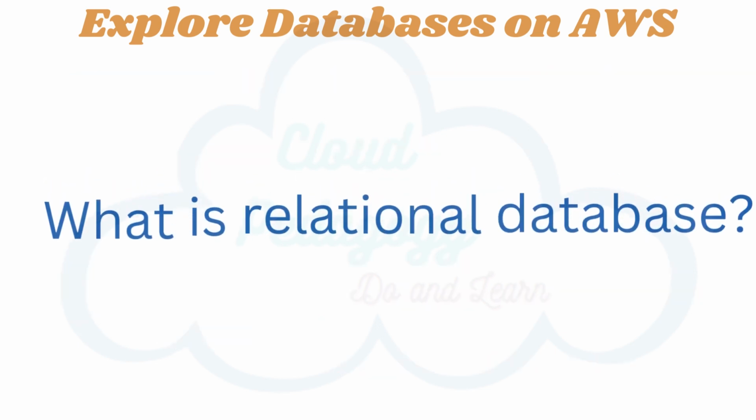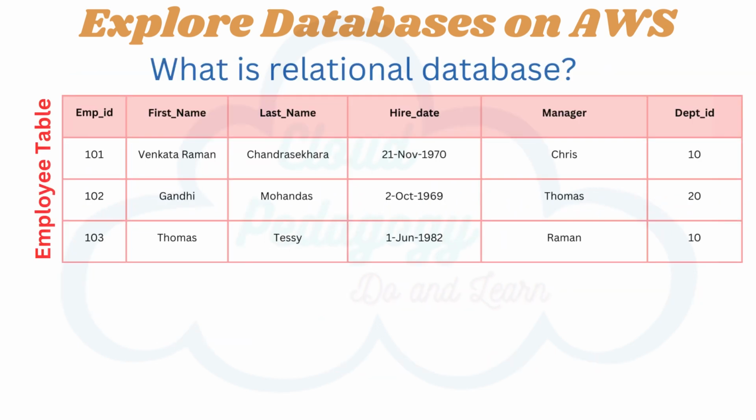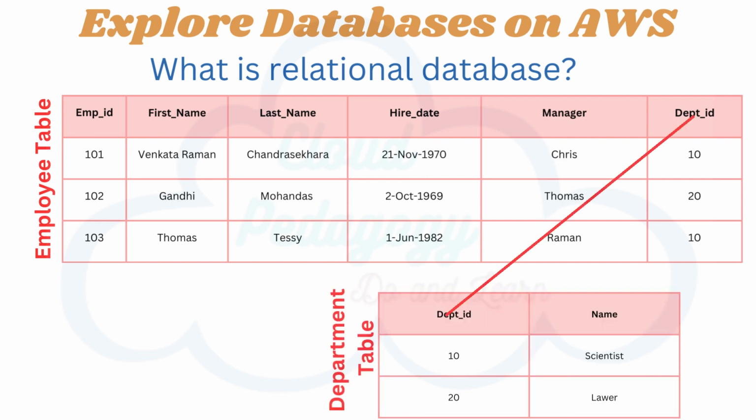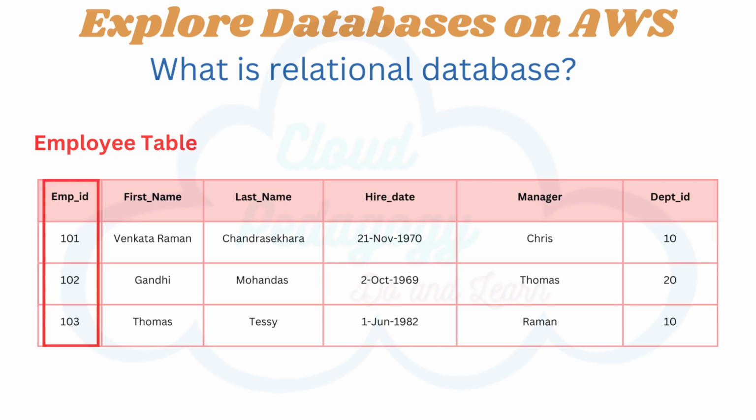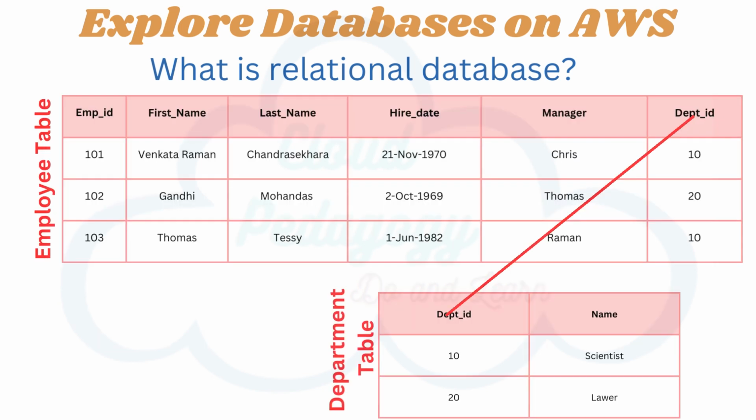So what is a relational database? A relational database organizes the data into tables. Data in one table can be linked to data in other tables to create relationships, hence the relational part of the name. A table stores data in rows and columns. A row, often called a record, contains all information about a specific entry. Columns describe attributes of that entry. The most common type of relationship cardinality is a one-to-many relationship.